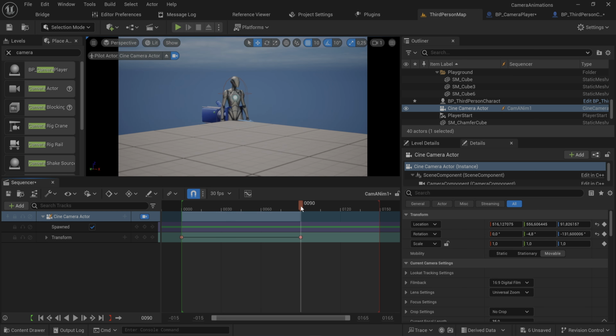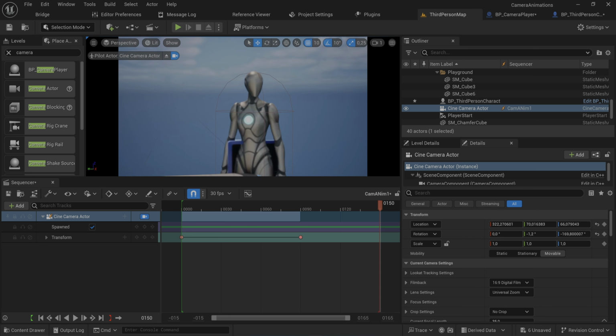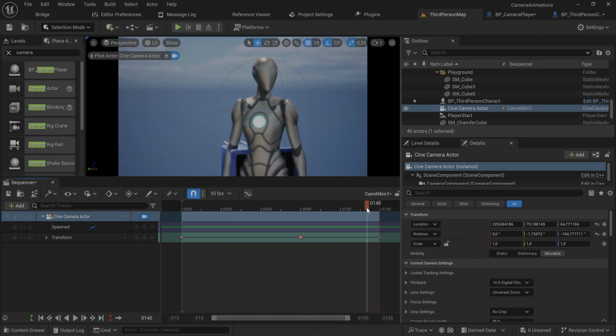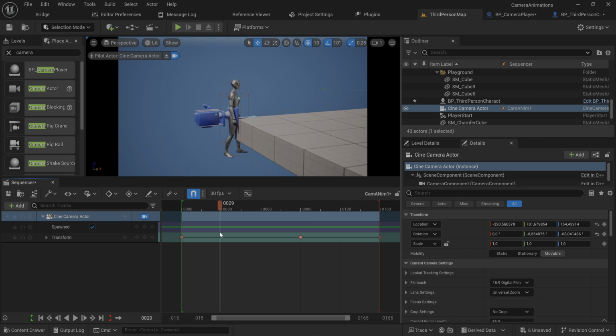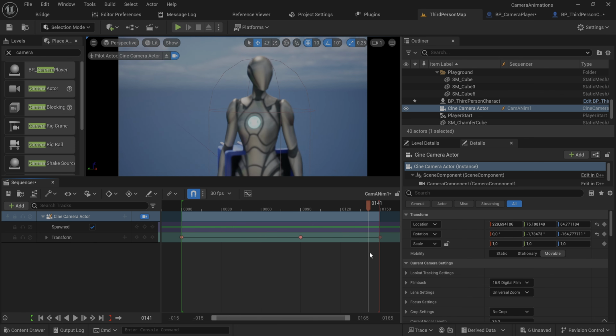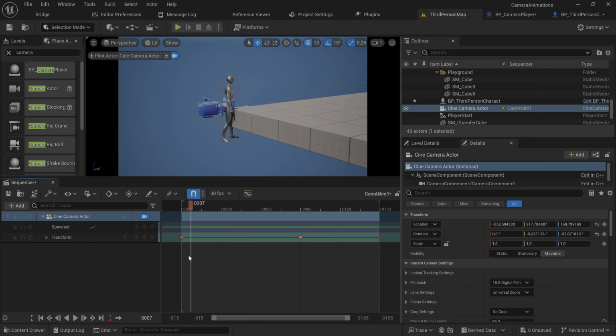Set another keyframe, see how this does. That's pretty good. Move it forward a little bit more to 150, and like I said, one more keyframe. You will notice that the depth of field is all out of whack, because this one actually does spawn in with depth of field, but because of the one that we set having an aperture of 22, it's not going to be an issue. But now we have this camera sequence for this animation, which is less than amazing, but it works out fairly well.